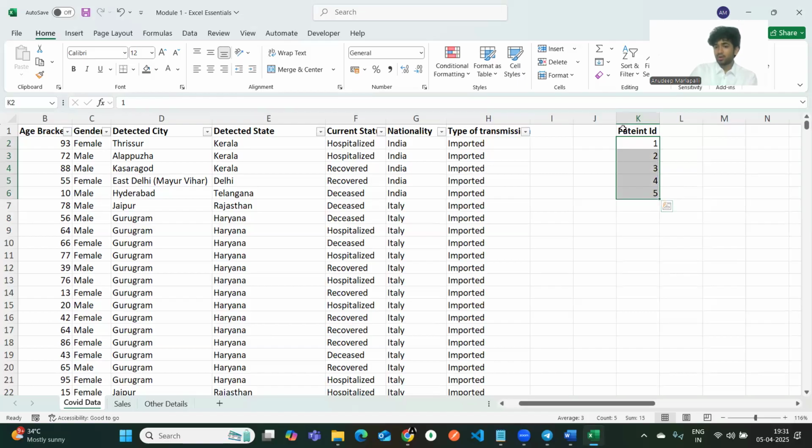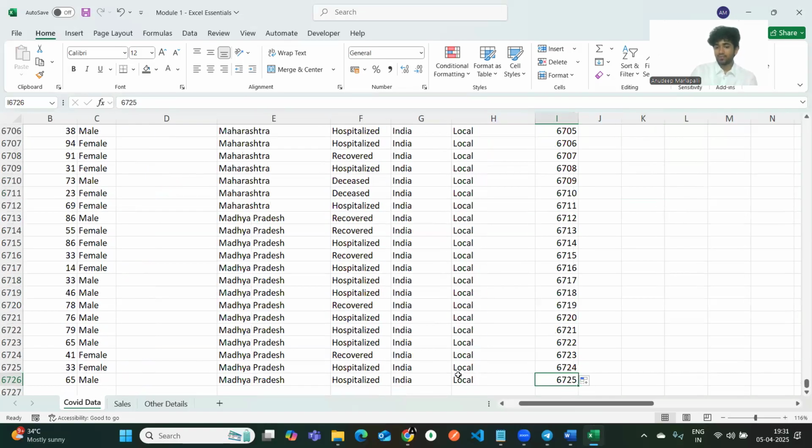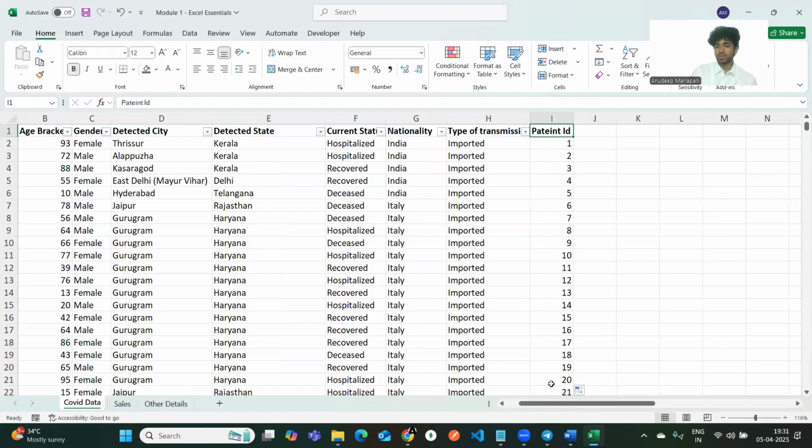So it will work only if you have a column beside it. Only if you have this column beside this. Now when I select this and double click at the bottom right, it will look at the column beside this till where the values are there. In this left column, these values will be filled till there. Okay. This also you should keep in your mind.